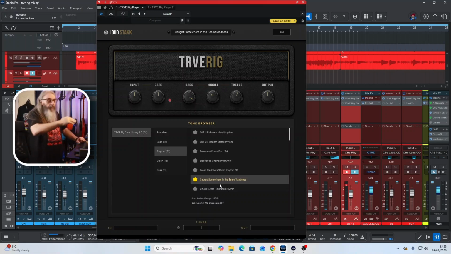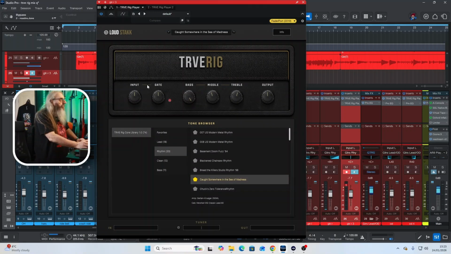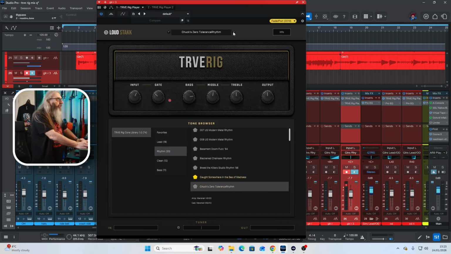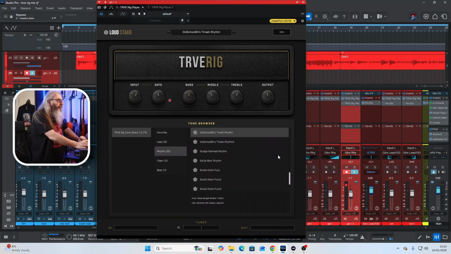But even though you can't change the amp and cabs, you can obviously tweak the EQ. So on the top there, you've got your input, outputs, gates, 3-band EQ. And like I say, you've got an output, you've got an info button there, gives you all the information you need. So you've got all your presets there, but you can just flick between them going up there as well. And as you can see, as you're going through, the EQ is changing on the amp as well. But yeah, like I say, you've got all sorts.